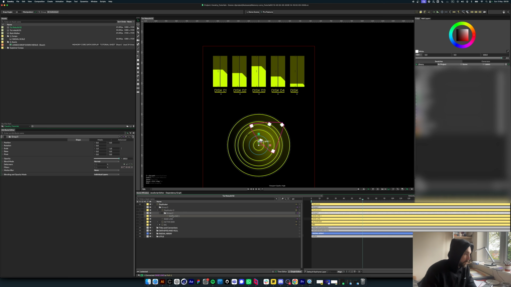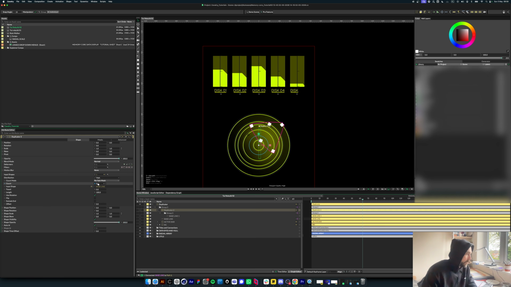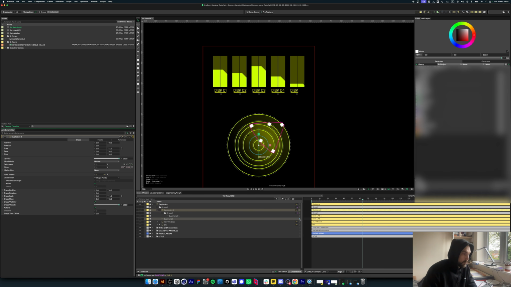And let's move that there. 90, and let's move that across here. There we go. And we don't want path, sorry, we want shape points. And then we have to drag our baseline back in, but it should give us a point for each one of these divisions in here, which it's not doing. And why isn't it doing that?